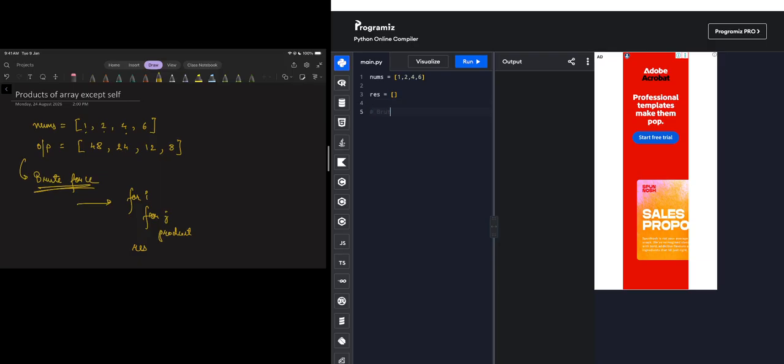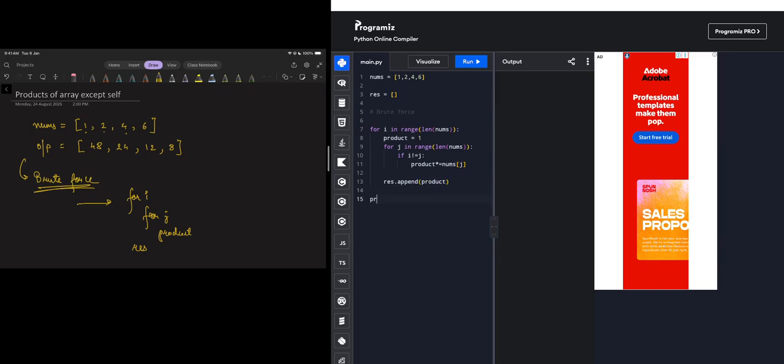So the brute force approach is to maintain two for loops, one for fixing an element, telling that okay, you have to exclude me, for i in range length of nums, and then a variable to store the product, which we initialize with 1, and another for loop, for j in range length of nums, to find the product. Now we have to exclude i. So if i not equals j, then and only then we'll find the product. The product will be product times nums[j]. Now res.append should be product, right?